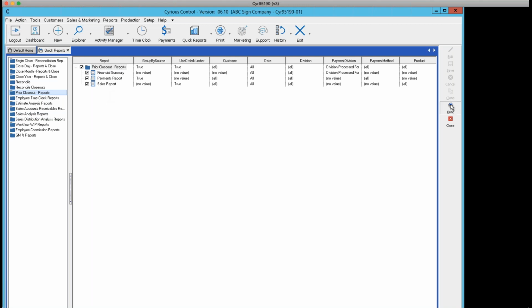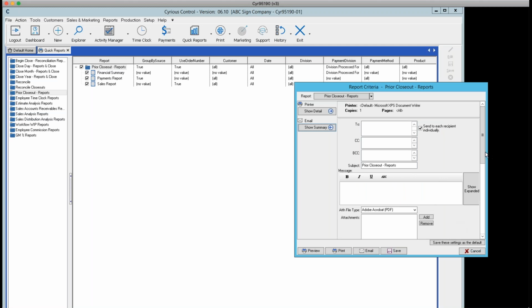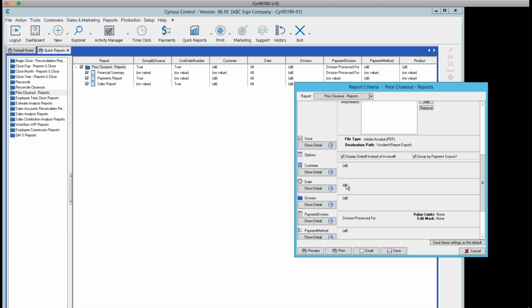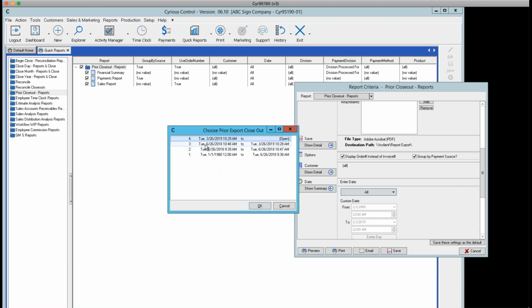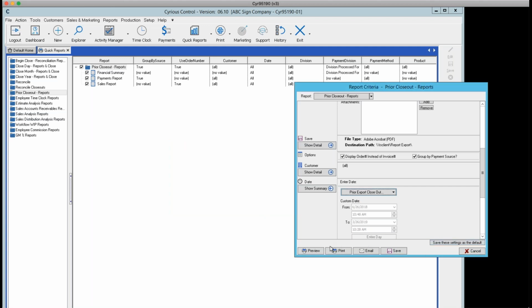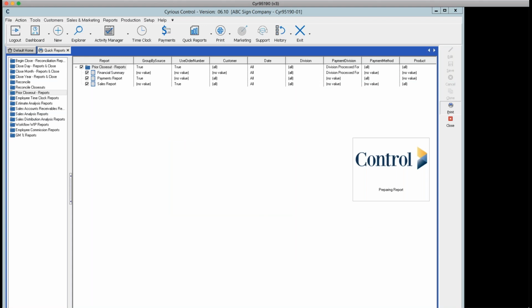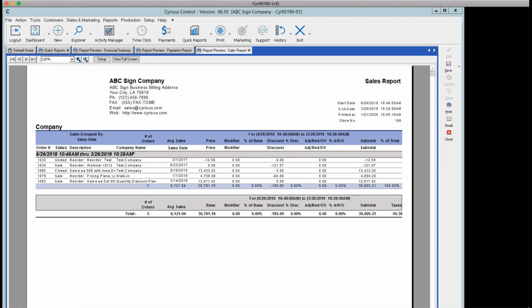Now I'm going to preview these, and I'm going to illustrate it by choosing a prior closeout. And in my data, it's going to make more sense that I do that from prior closeouts, and I'm going to choose prior export closeouts. If you're doing all of your closes based on a daily close, then that would be the one that you would want to choose. And I'm just going to choose the number 3, and then I'll do a preview. I'm not going to go into any kind of details on these, but just more of a frame of reference. So what it's showing on the sales side, these are the transactions and the total amounts. Nothing earth-shattering, but these might be helpful.